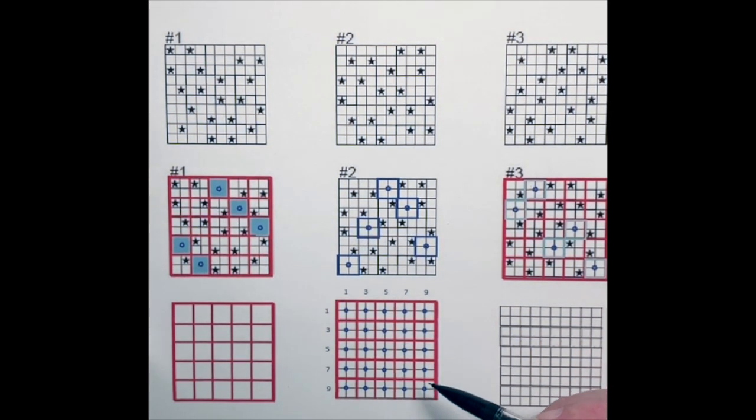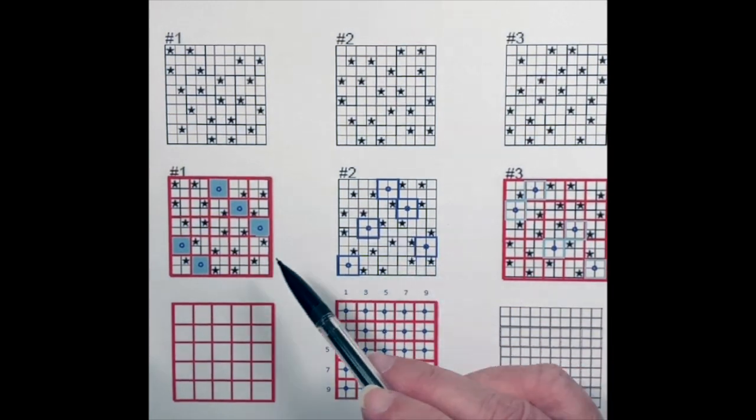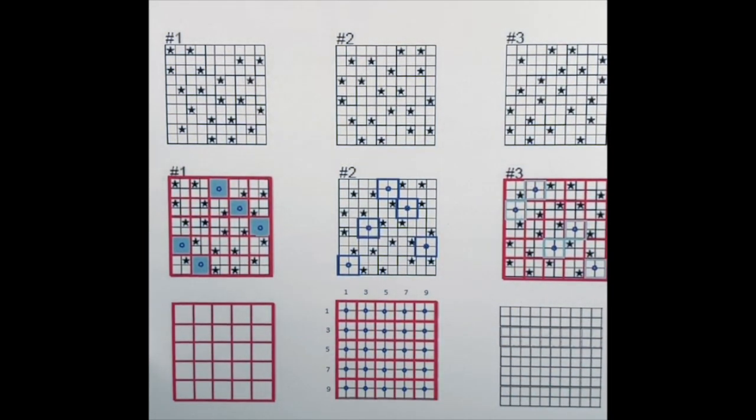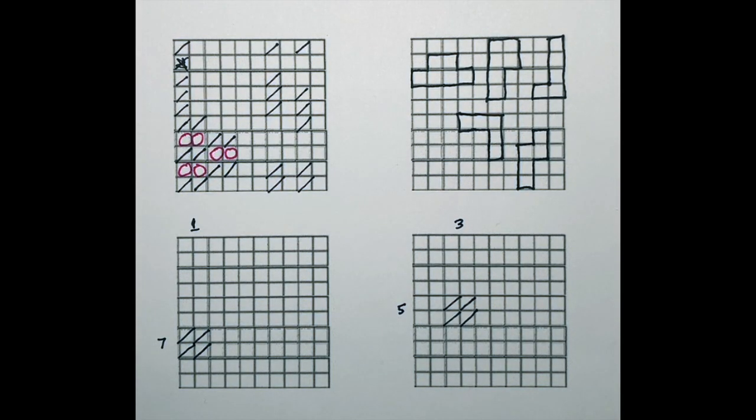And that seemed to be the trick, that you have to find 4 cells, a foursquare, that is on an odd intersection and has no stars in it. And that's the case for these that I've drawn here. So here are some specific examples of things that might help you solve these puzzles.